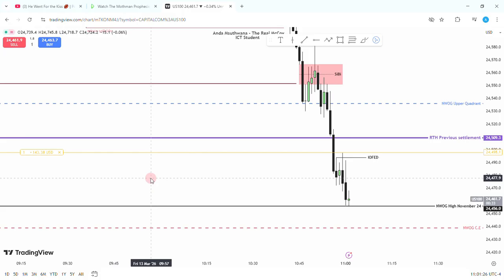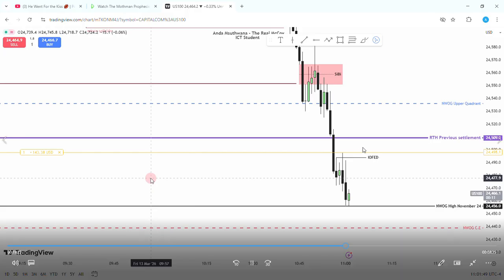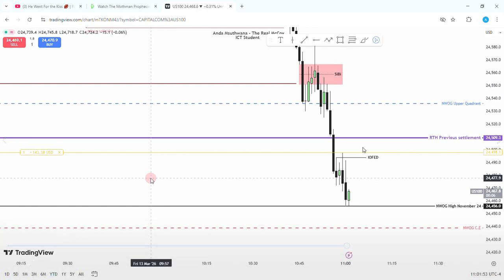Price is still very weak, significantly weak, and that's probably going to expel lower and exploit lower prices, get down to those sell side liquidity pools where sell stops are resting below those lows. And so that's the reason why I trailed my stop loss above that institutional order flow entry. So that's where I've just trailed my stop loss right now. And for spoiler alert, I do get stopped out above that high.